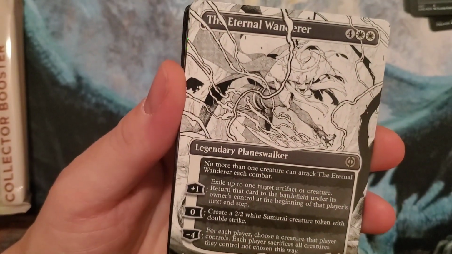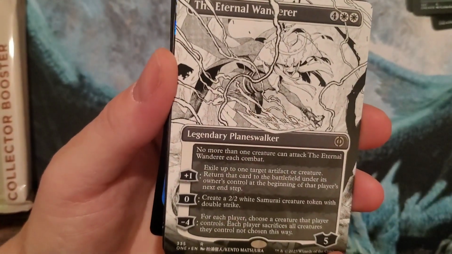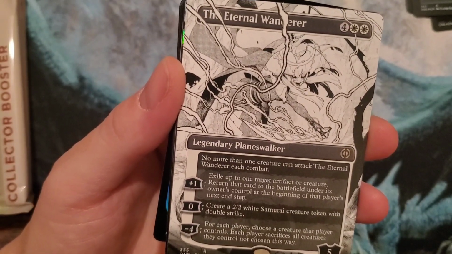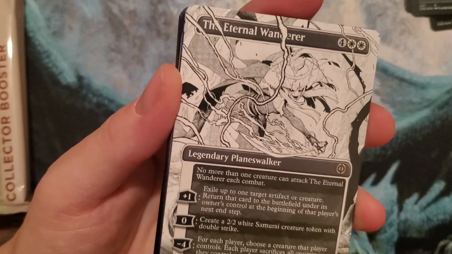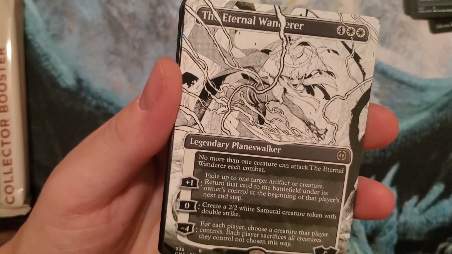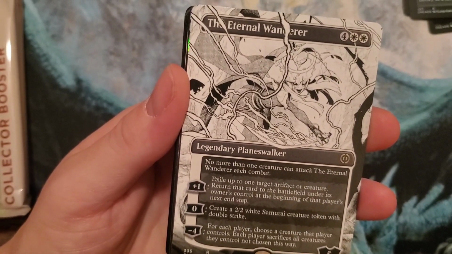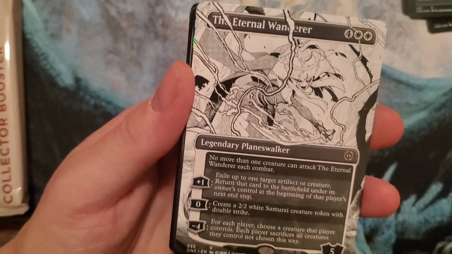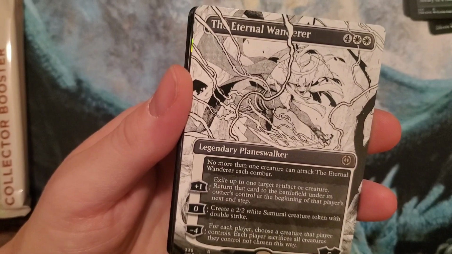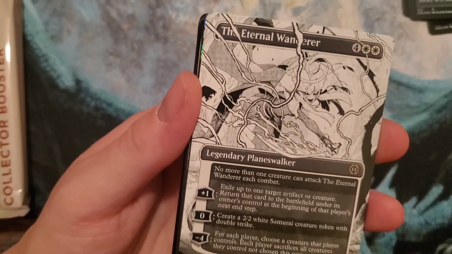The Eternal Wanderer. It's a planeswalker for 4 and 2 planes. And it's got 5 loyalty. No more than 1 creature can attack the Eternal Wanderer each combat. Well, that's good. It's got a +1 ability. Exile up to 1 target artifact or creature. Return that card to the battlefield under its owner's control at the beginning of that player's next end step. 0, create a 2/2 white samurai creature token with double strike. And -4, for each player, choose a creature that player controls. Each player sacrifices all creatures they control not chosen this way.